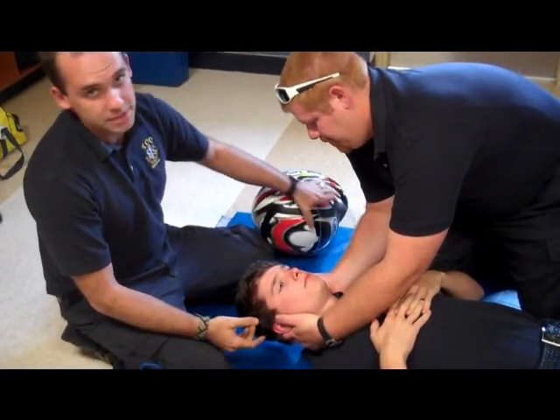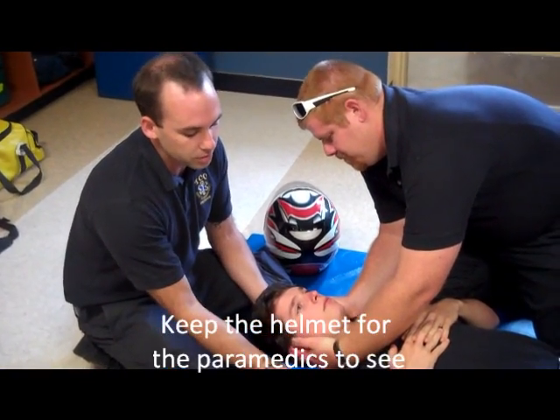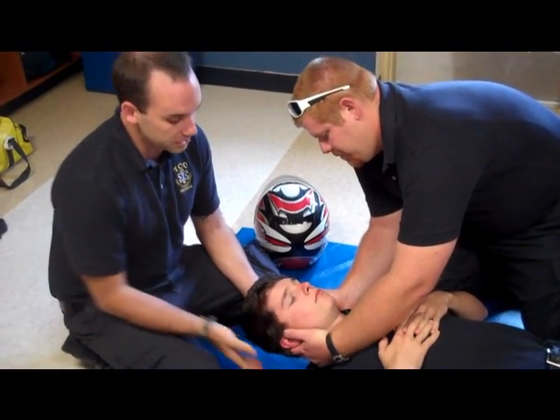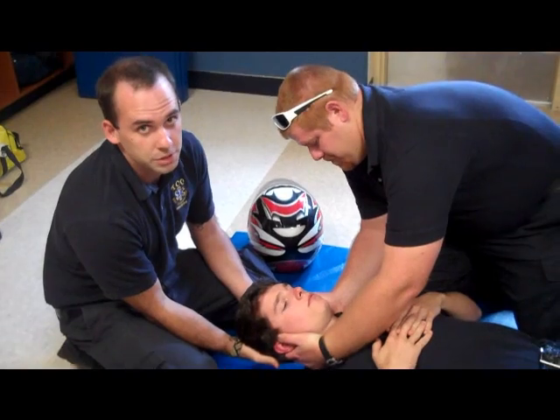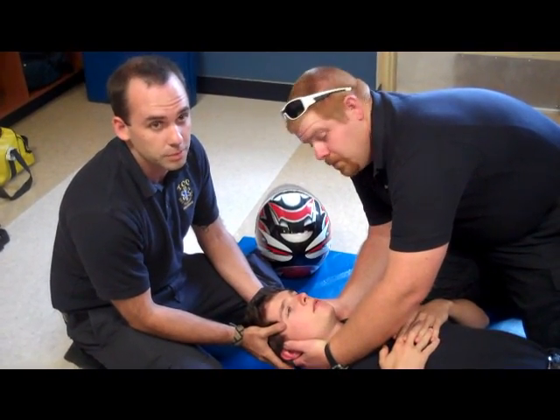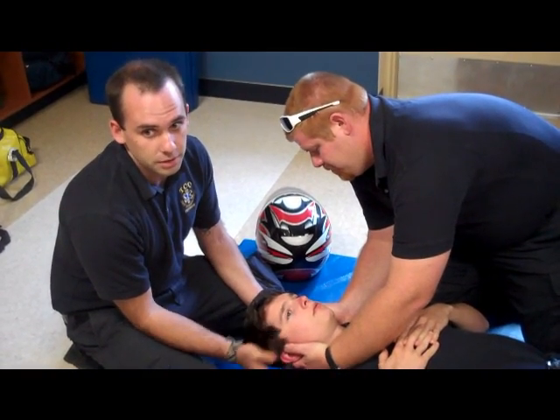Now he's going to hold his neck in line — that's called holding c-spine — and I can take over that. If he's got a big bulky jacket on that's sort of raising his shoulder blades, it's a good idea to pad something underneath there, like someone's rolled-up t-shirt or whatever, and just hold his head right here and keep him calm and prevent him from injuring himself until the paramedics arrive.